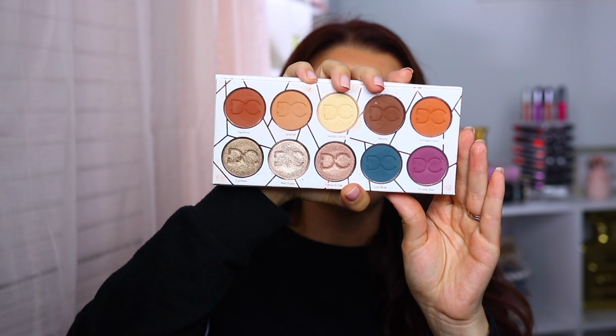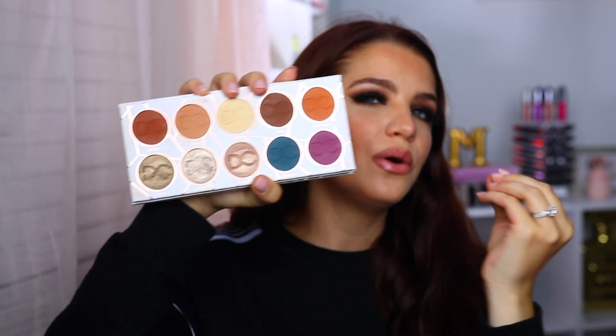So up first, I have for you guys the Latte palette from Dominique Cosmetics. This is actually one of my favorite eyeshadow palettes in my collection, but I especially reach for this in the fall time because I feel like this is just the perfect fall palette. First off, you have a lot of those orangey tones, those pumpkin-y tones that I feel like we love to do in the fall time, but I also love berry looks. And I feel like this purple in here is just perfect mixed with these browns to create a really nice, fun, purpley berry type of look.